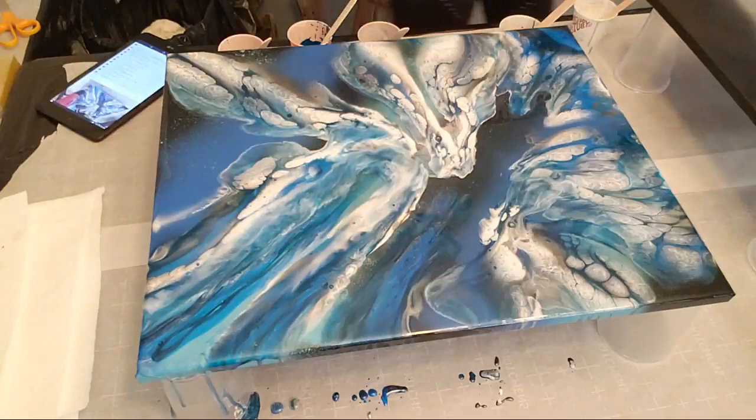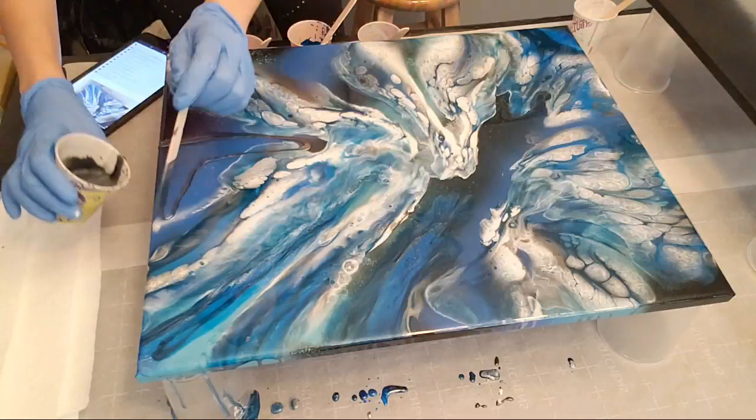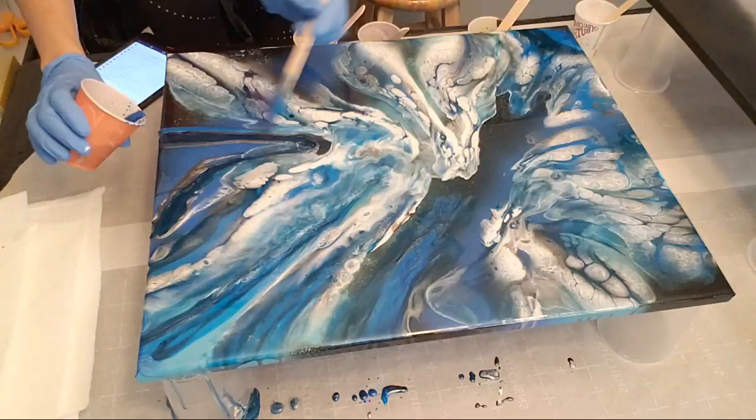What to do here? Let's go with some silver. I really like this green. I just wish it popped a little more. That blue, he's like, I am the king of this party and I'm taking over. But you can't blame it because it's so gorgeous.